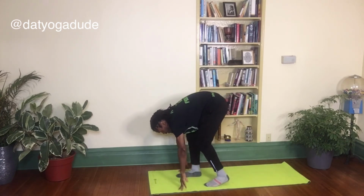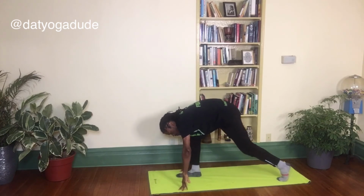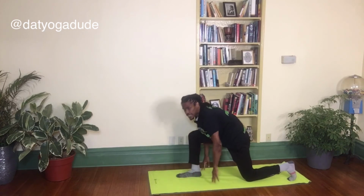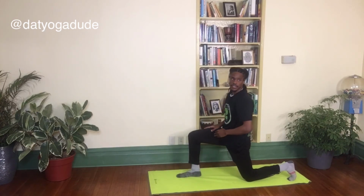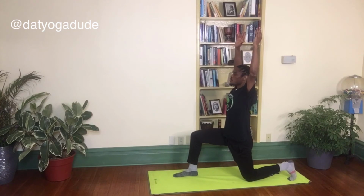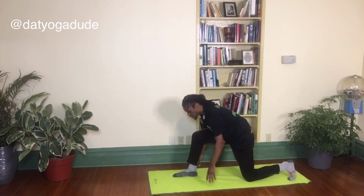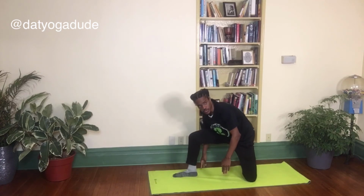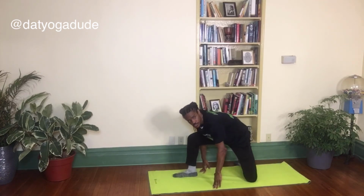This time I send my left foot back, slide it back, reach it back, on or off the knees here. Good. I'm gonna show you on your knees. Inhale, coming up into our high lunge or our low lunge if you're on your knees, wherever. Inhale, both hands reach up for 5, 4, 3, 2, 1. Good. And if you're on the ground and you're gonna stay on the ground for our warrior number 2, you're just gonna turn that left foot behind you. Good. And bring both hands out, coming into our warrior number 2.